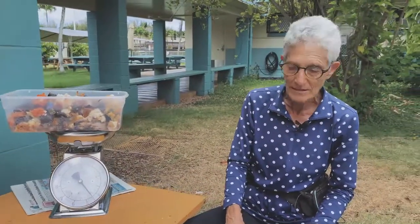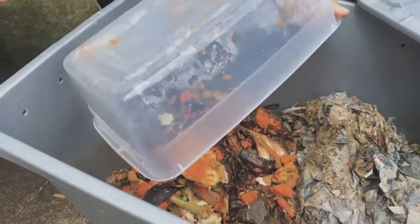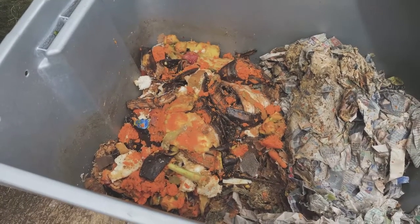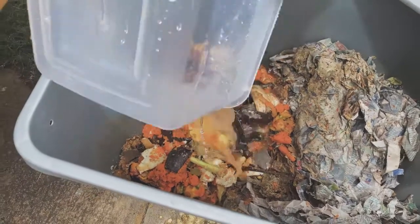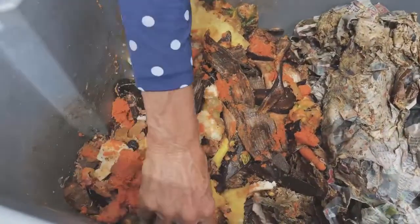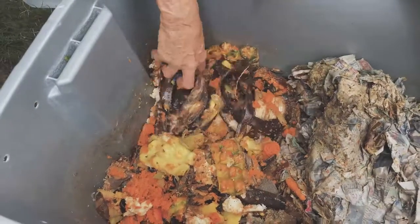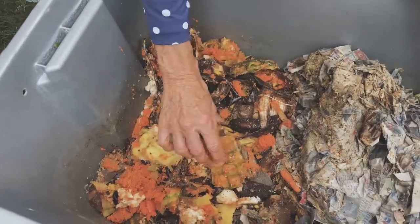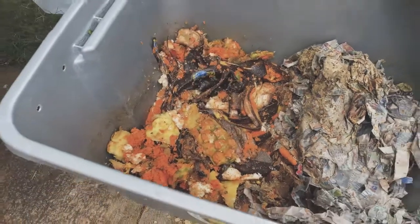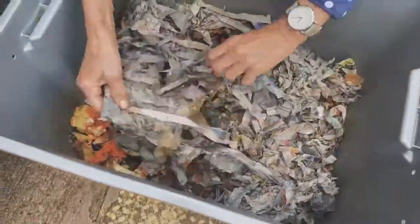I knew they could handle three pounds and they did just fine, so I'm pretty confident four and a half pounds is not going to be a problem. I just dump it in and shake it out — tropical fruit medley again! They get pretty sick of that during the summer, but they will enjoy every bit of this. I make sure my bread gets really wet and broken up, since grains can sometimes get clumpy. I spread it out so it's even. And people say pineapple is too acidic — no it isn't, they love pineapple and they'll go through it real quick.